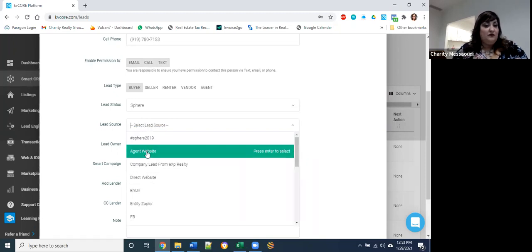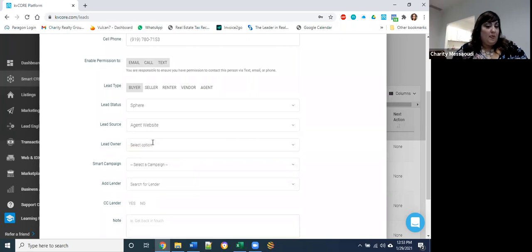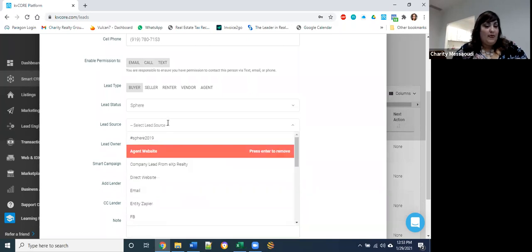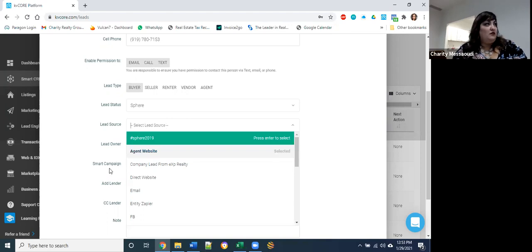Or let's say that you went to an event and then you got all these leads. You can say all these leads came from the event, or you can hashtag them with that event. So there are multiple ways to search. If somebody is asking the same question, it's probably going to be easier just to pick a default lead source and use hashtags instead. Okay.